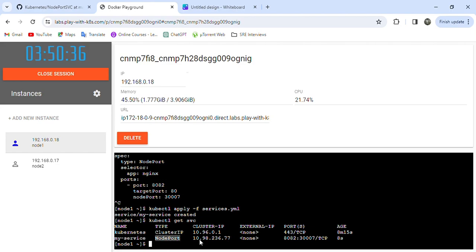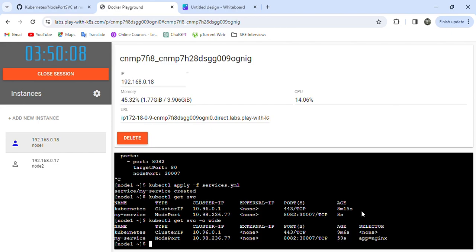This is the cluster IP, and 8082 is the arbitrary port of my service, and 30007 is the node port of the node. To get the details of which selector has been used, we can give -o wide. It will give the selector details here. So my service is using app nginx as the selector.